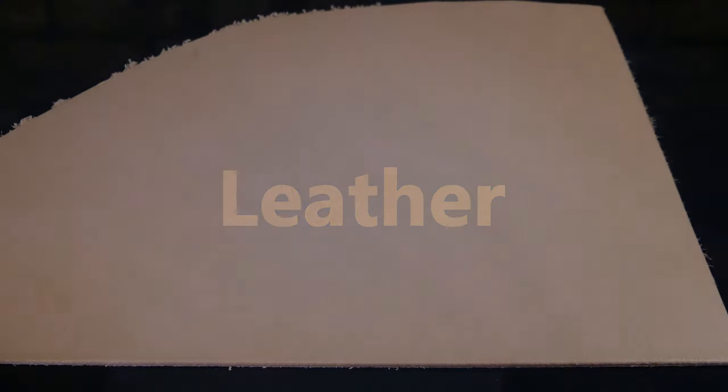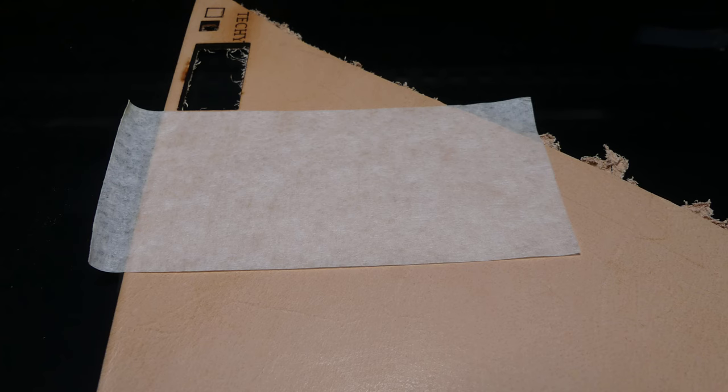Next was veg tan leather. To help prevent smoke marks, I removed some of the paper mask from one of the basswood sheets and applied it to the leather.